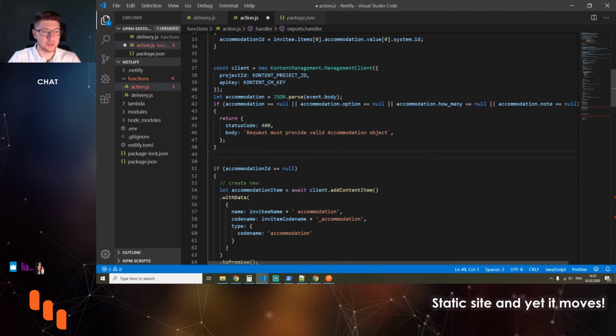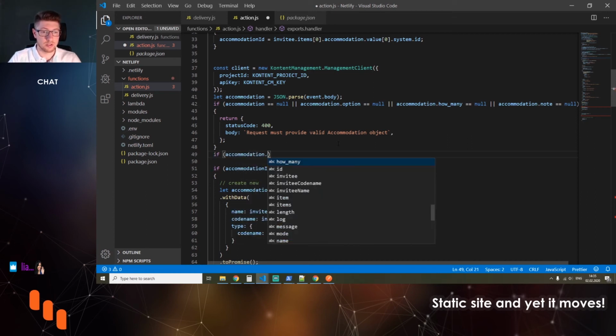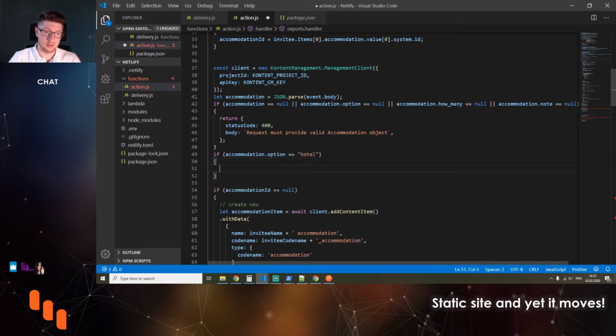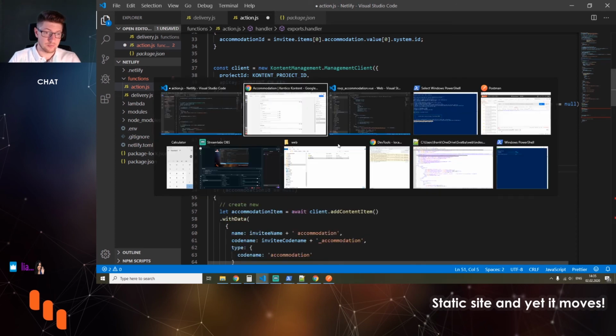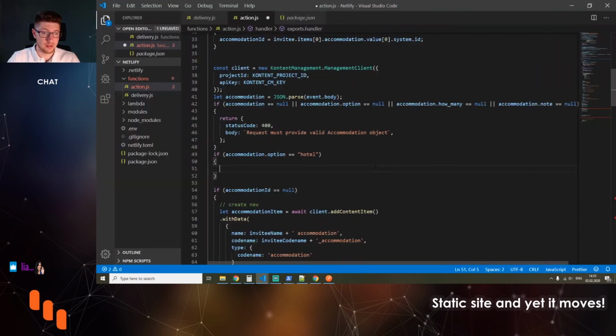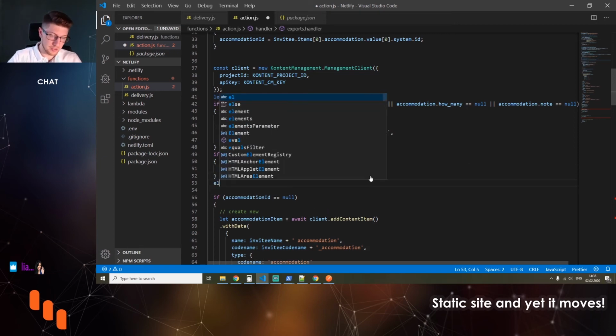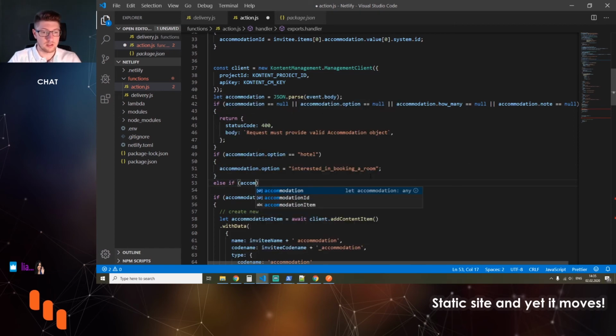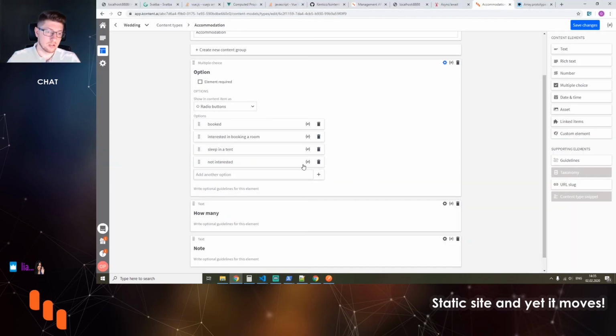Okay, so at this point we know that all these things are here. And what we can actually do here is do the mapping. So if accommodation dot option equals hotel, in that case, interested in booking a room is the right code name. Accommodation.option is gonna be interested in booking a room. Else, if accommodation option equals tent, we're looking at sleeping in a tent.